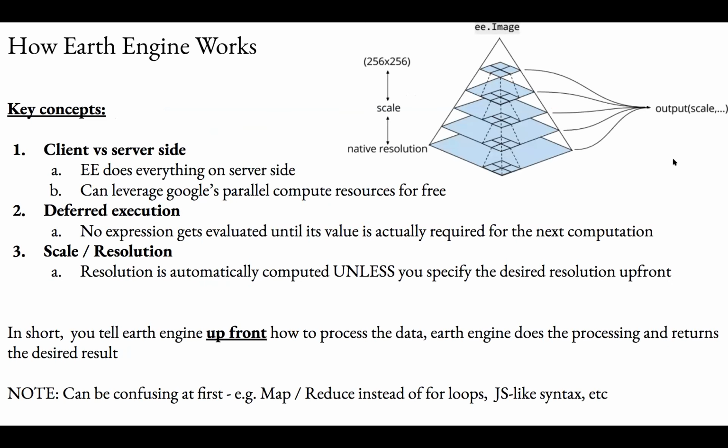So how it works: there are a few key concepts that underlie how you work with the data and the way that the computations take place. The first thing is the difference between the client side and the server side. The procedure that I just described to calculate the mean over the Central Valley for 15 years, where you download all the images and process them on your machine, would be on the client side. The server side means everything is done remotely, in the cloud. Earth Engine is completely server side. You write a routine and submit it to Google, and they do all the processing and just return you the results.